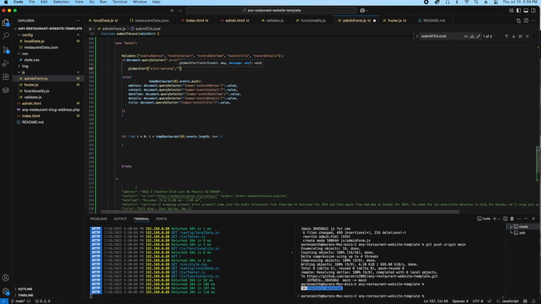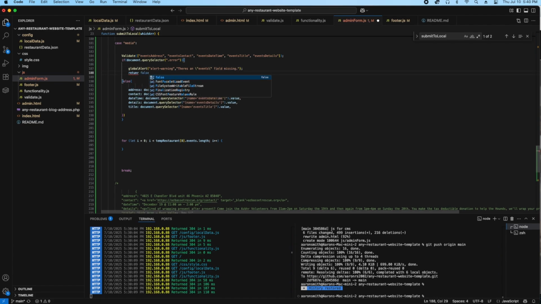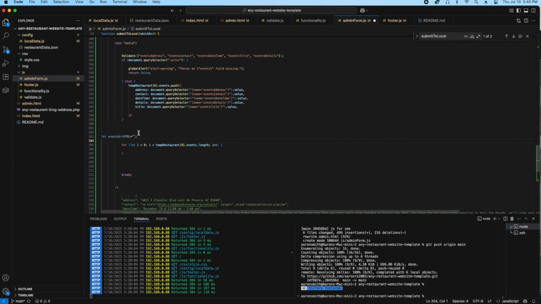with a warning and then a message. And it just says there's a field empty. No big deal. It'll make the field that's empty red, and the border will be red. And so that we can use our quotes, let's use the cancel for the quotes. All right, and then we'll do our events.